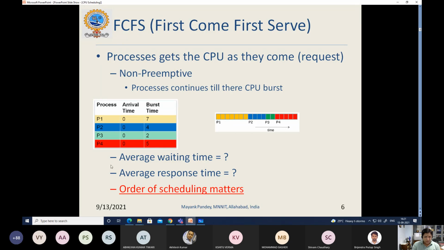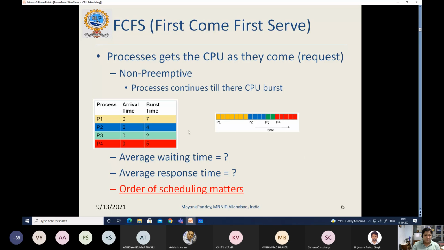Now, in this example, there are 4 processes. They arrived at the same time, and their CPU burst times are 7, 4, 2, and 5. If we want to find out the average waiting time or average response time, there is a technique known as a Gantt chart, and using that you can calculate all these values.